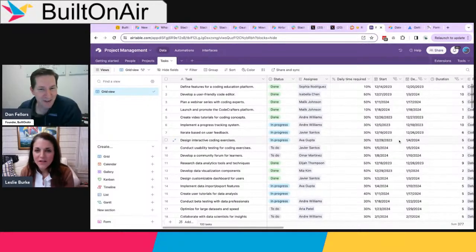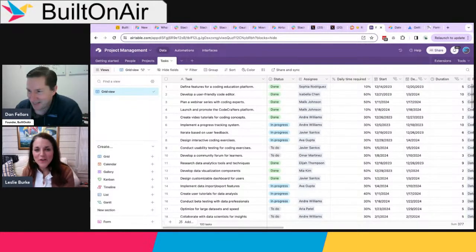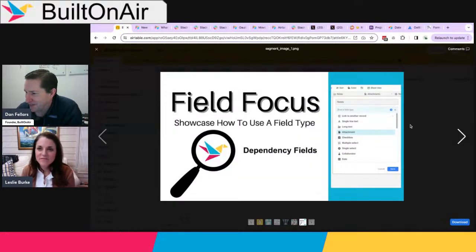We'll save that for another segment. Maybe they'll develop it at some point where you get a warning, almost like Excel gives you a circular reference warning. Yeah, and you do get that in some scenarios. I can't remember, but that does happen in Airtable. It will tell you that you have a cyclical dependency.